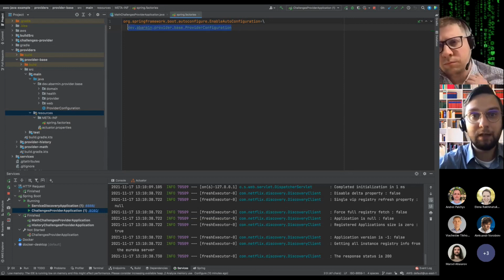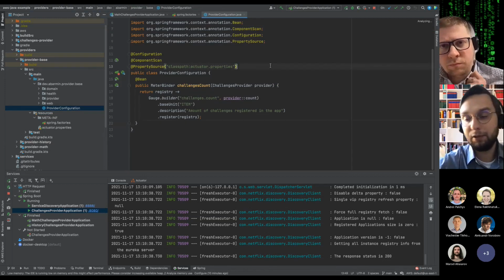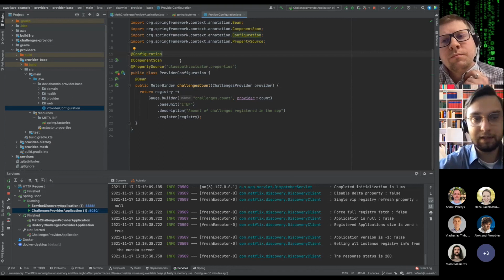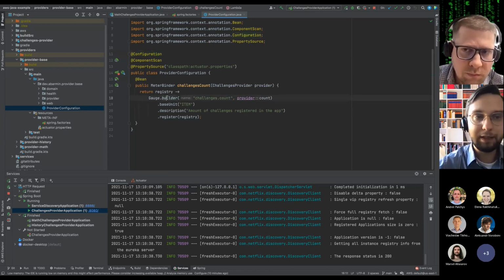So my provider configuration is imported during startup of the application. So what annotations do I have on top of it? Simple configuration and component scan, which says that everything you have in subsequent and internal packages should be scanned and added to your application context.